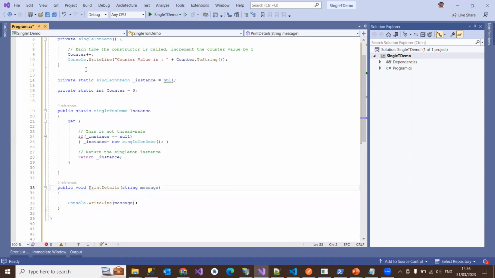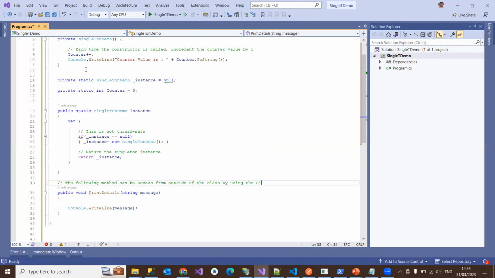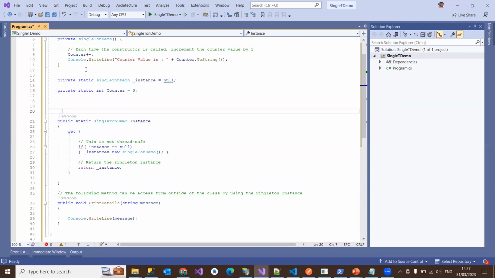The following method can be accessed from outside of the class by using the Singleton instance, and similarly the above method as well. The following static method is going to return the Singleton instance.